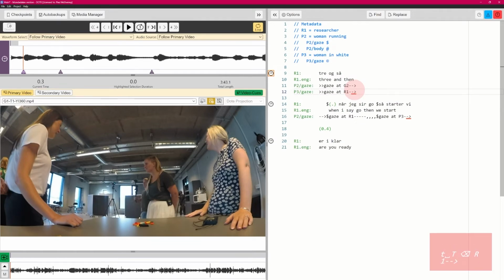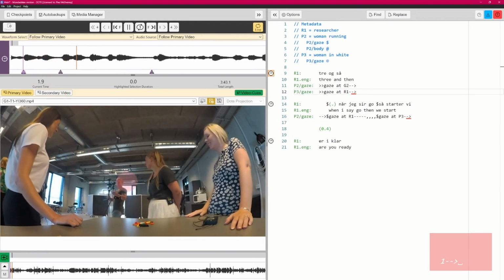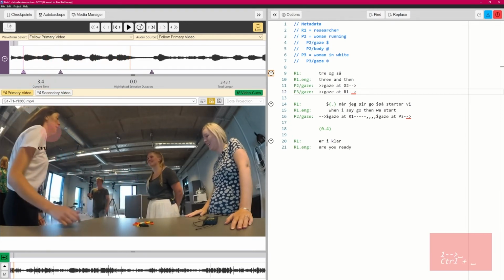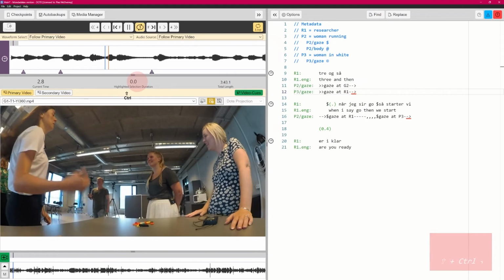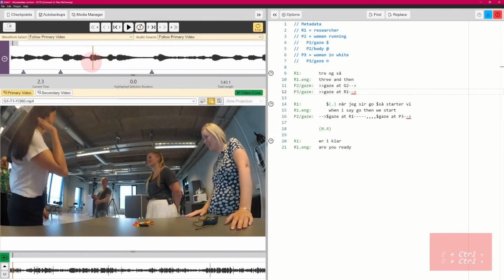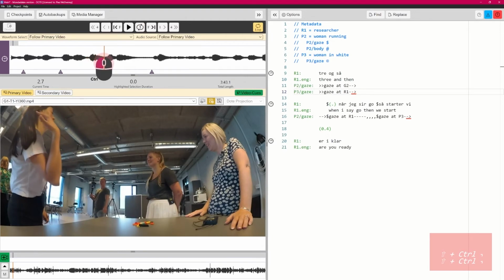And that's continuing on. She's gazing at R1, so let's just see now. And there, the flick of the hair and our eyes go to her in mutual gaze. So we can see where that happens. It's right here. You can see.